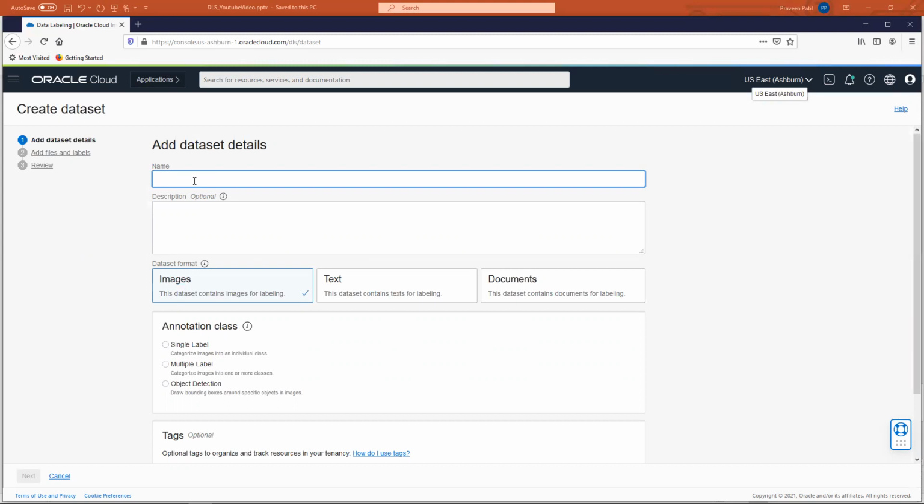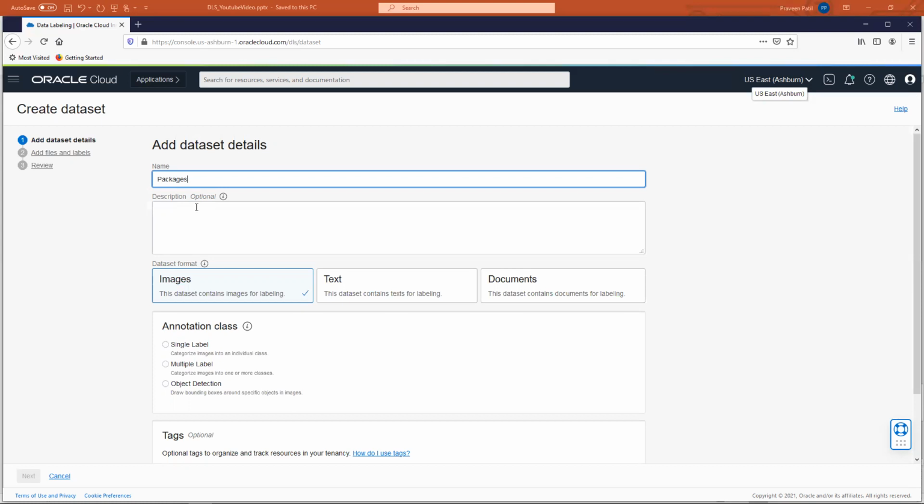We know packages get delivered. These could be boxes, envelopes, letters. So here, I'm getting some data about package images, and then I'm going to export that data, and then use that to import the data, annotate it, and export it to build an object detection model. So the first step is naming your data set, packages. Then the second step is description, where you can add some description.